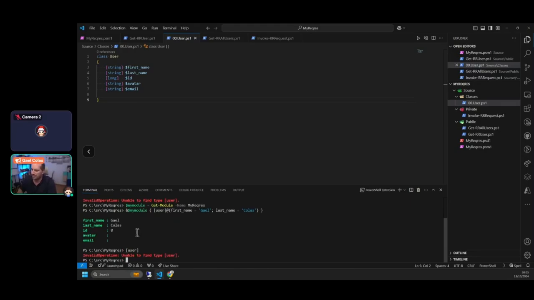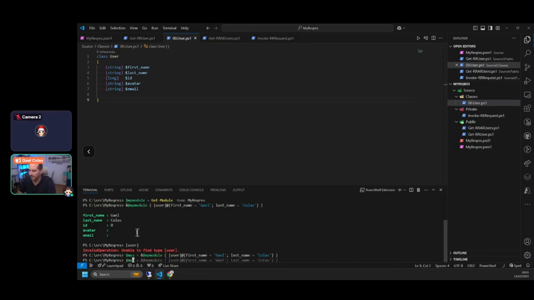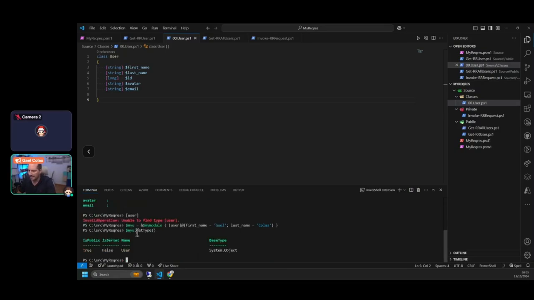All right, this is kind of weird. So if I do this, and then I do my u get type. Oops. This is user, and this is a base type user, right? So if you've seen, that's probably the using module magic, and then you can go source, and then it's my reg. That's my module, right?